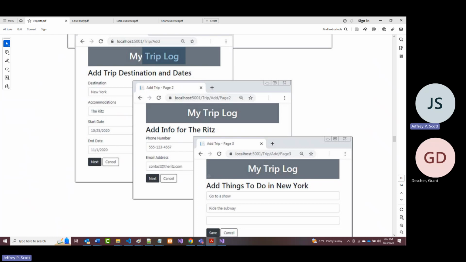Remember, accommodation is an optional value. You don't need it to persist after it's read in. All right, we can make it null. So we'll do a straight read here.